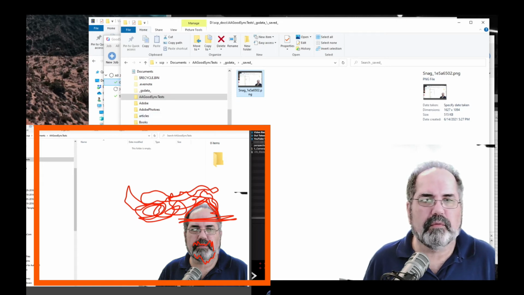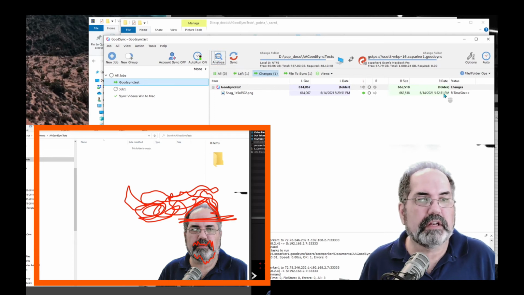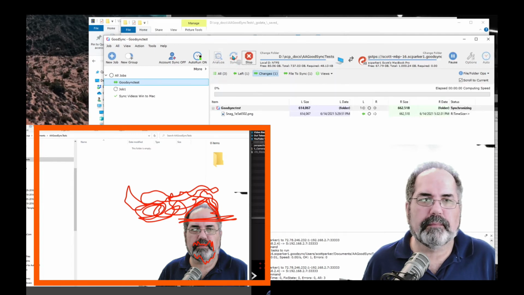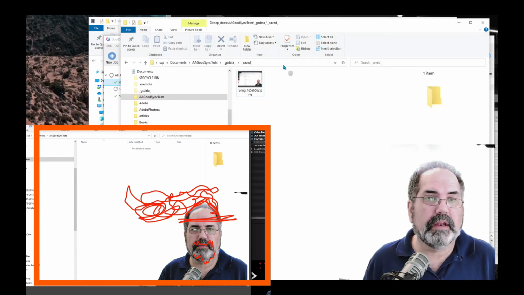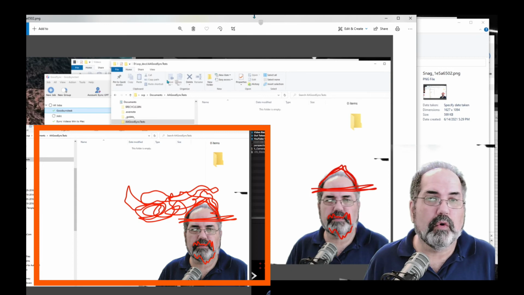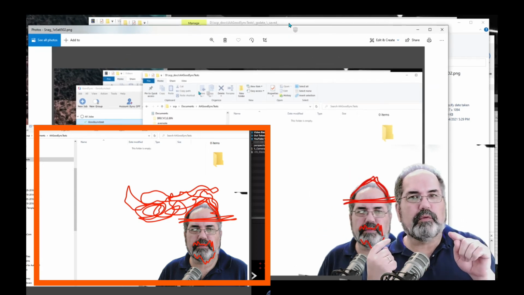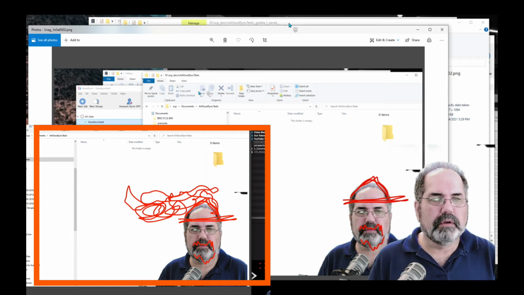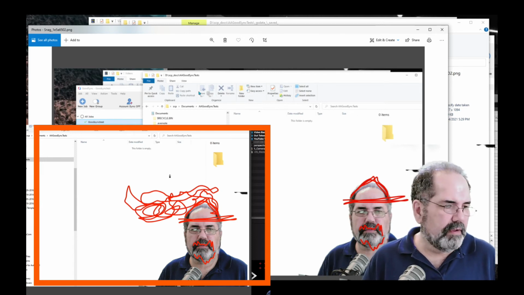And over here on the Windows side where this job lives, I'm going to click on Analyze, and you'll see that it's been updated, and it wants to bring my file over. And I click on Sync. It just synchronized it. Let's see what it did with the saved version, that other backup. It now has replaced it with that other version. So each time I do a sync, it's going to update it with the last version, and it's going to save that. So now I can't go back to the first one, but I can go back to this one, because over here on the Mac, we still have this file.